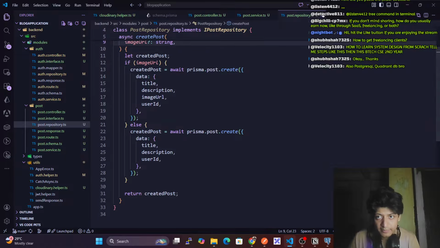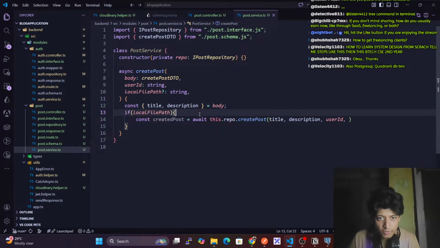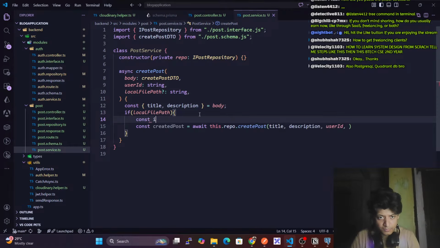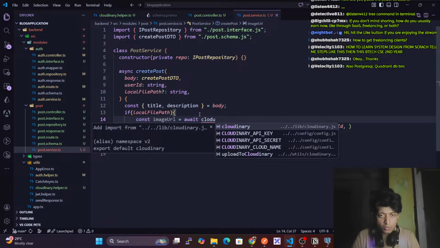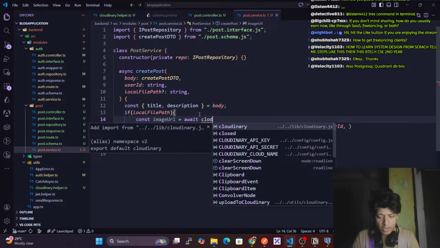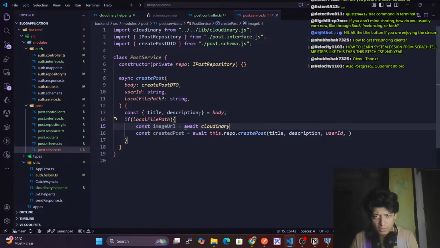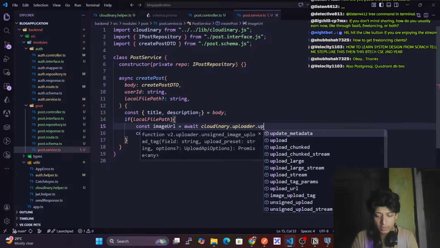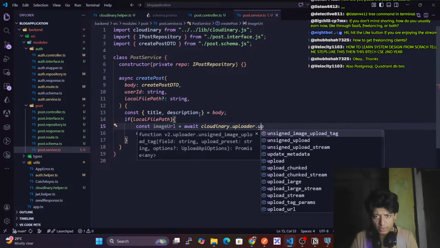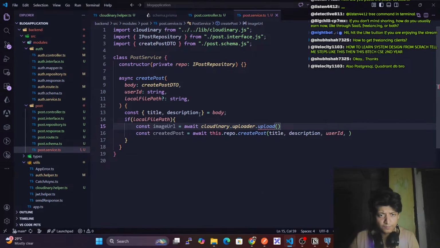Image URL, right? Okay, so first const imageURL equals await cloudinary.uploader.upload with the local file path.